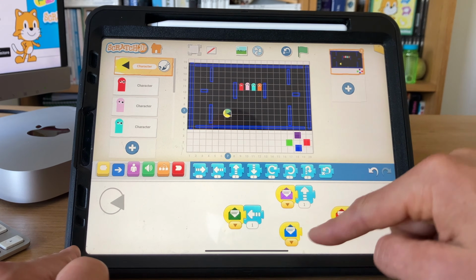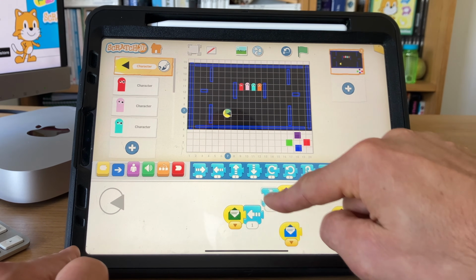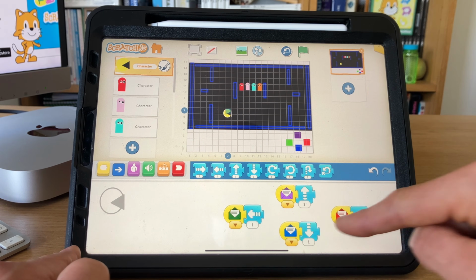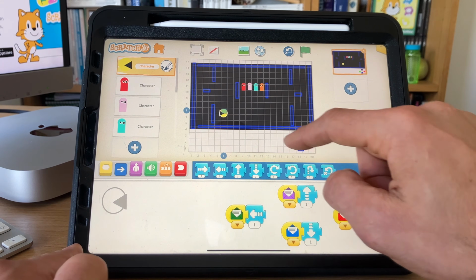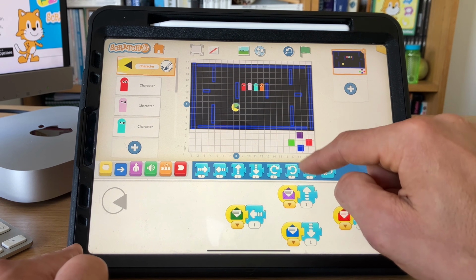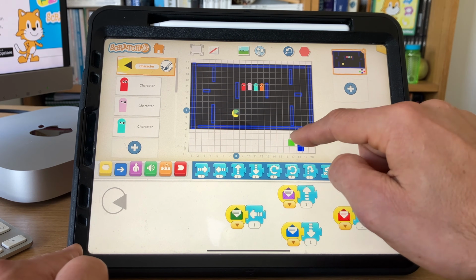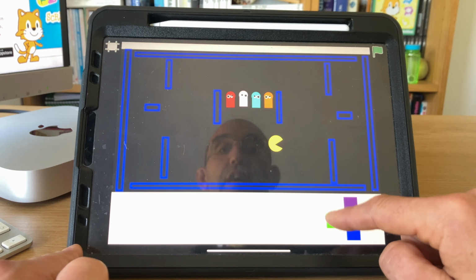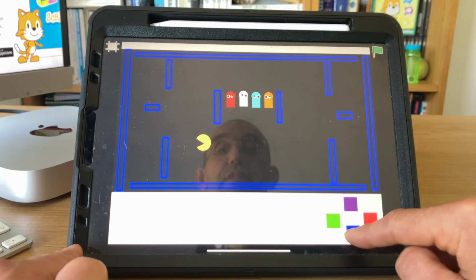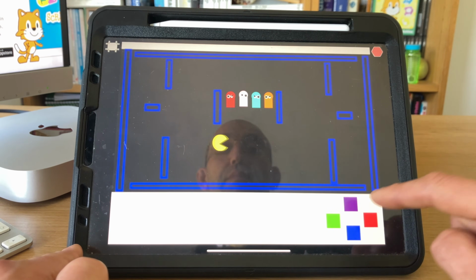And then finally, when the blue button is pressed, it triggers a message that triggers a movement of down. Let's test this. Fantastic. Great, let's have a look at that on full screen. So we can move Pac-Man right, left, down and up. Great stuff.